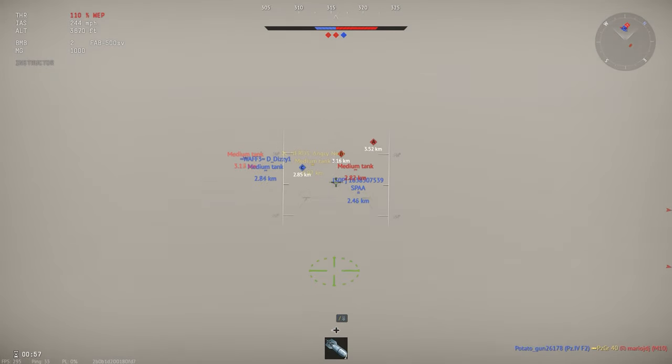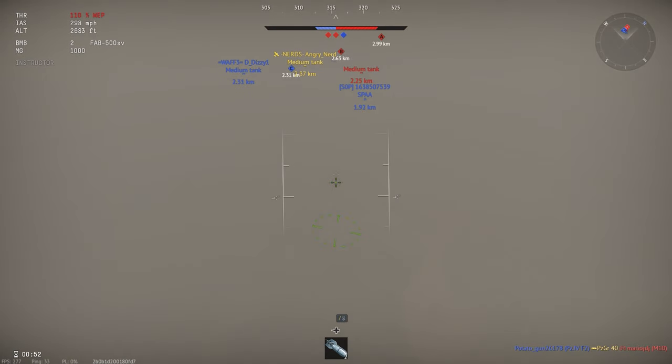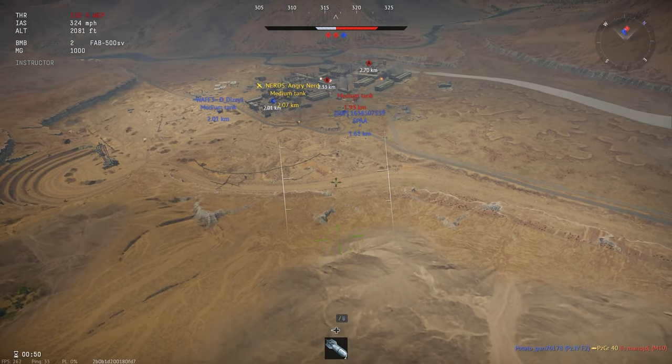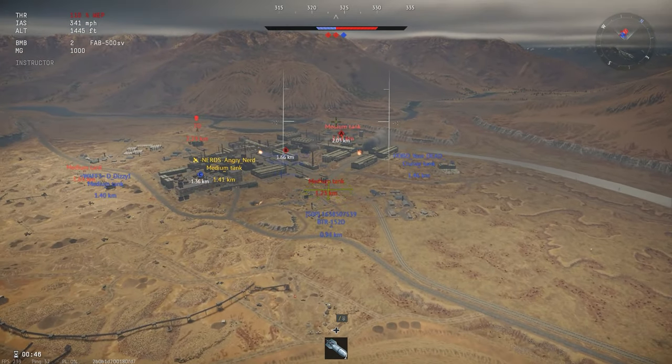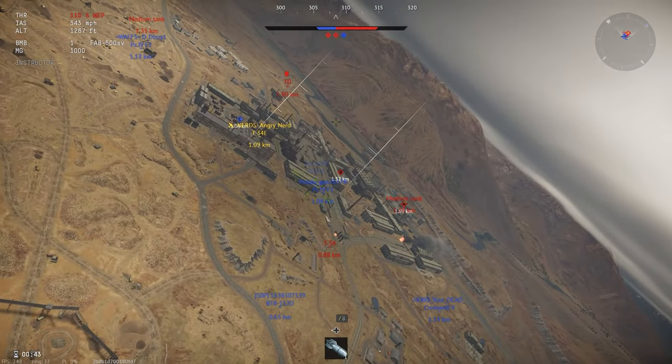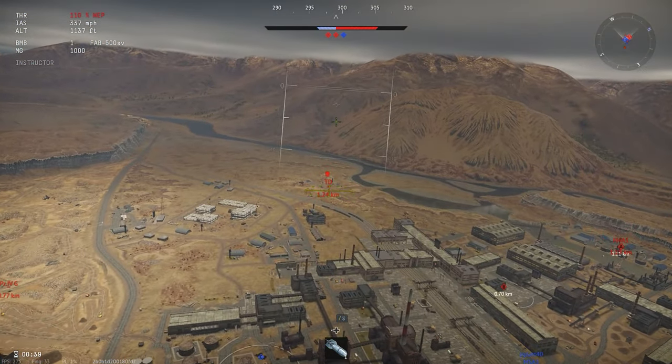And again, these guys are coming up defending these air battles really good. So we are just going to drop these. Let's try to get this TD. Looks like he killed me in the last air battle.